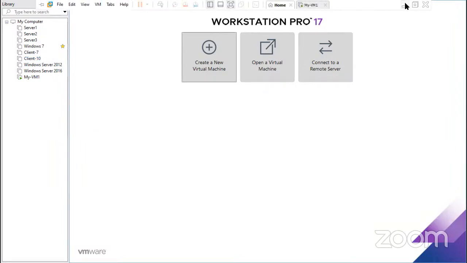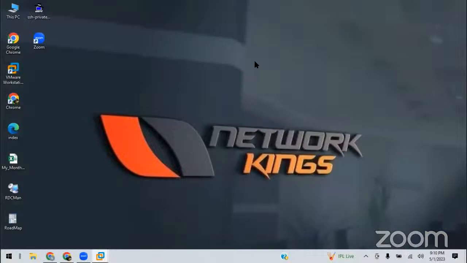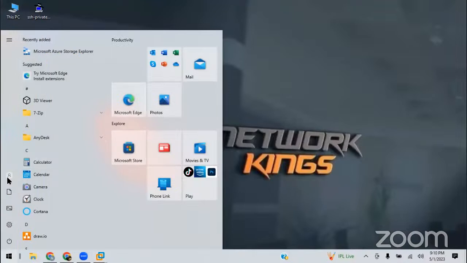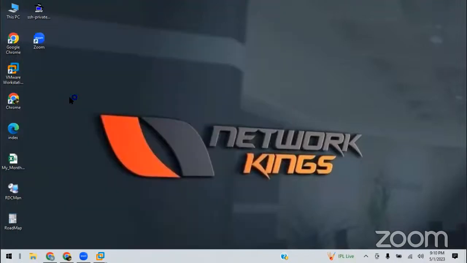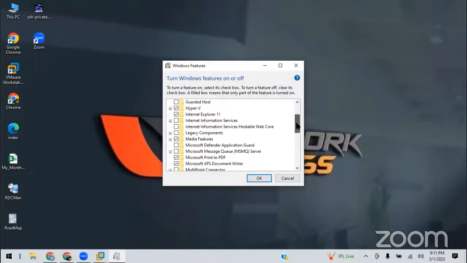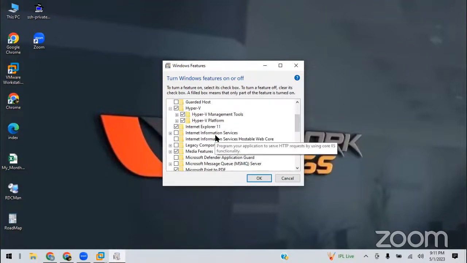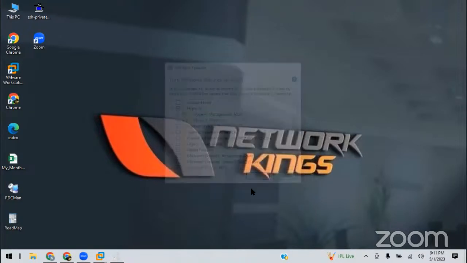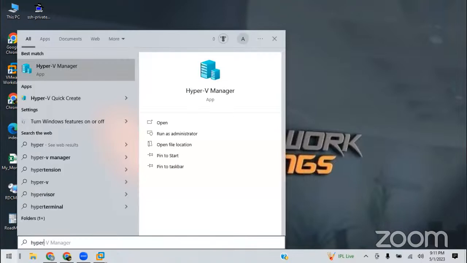अच्छा, अगर आप Windows 10 Pro या फिर एंटरप्राइज वर्जन यूज कर रहे हो, तो इन दैट केस Hyper-V आपको उसी में इंस्टॉल्ड मिलेगा, अवेलेबल मिलेगा, आपको बस उसको टर्न ऑन करना है. ठीक है, सो फॉर दैट यू कैन गो टू टर्न विंडोज फीचर्स ऑन और ऑफ, और यहां पर आपको Hyper-V चेक करना होगा. अगर आप Windows 10 Pro यूज कर रहे हो तो आपको ये सेलेक्ट करना है, and it will ask you for a reboot, and after the reboot आप अपने सिस्टम में Hyper-V चेक कर सकते हो. You will get the Hyper-V in your system itself.